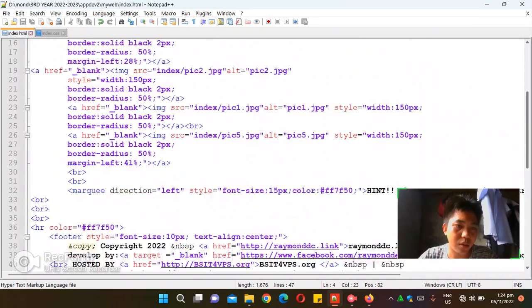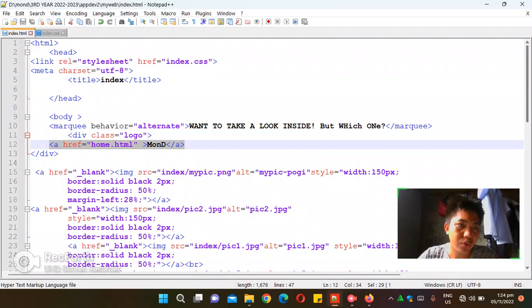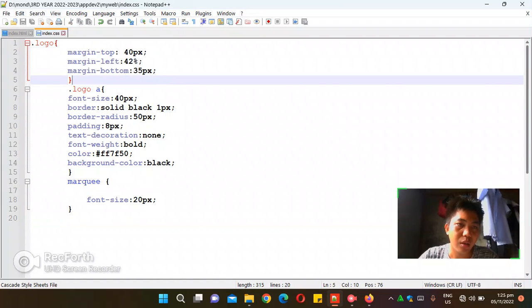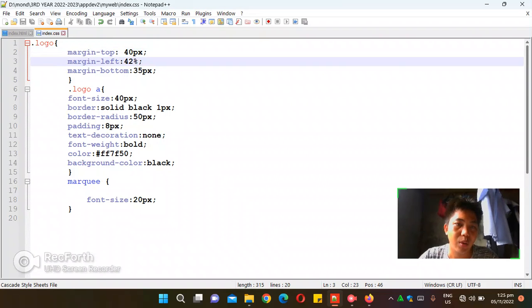Here I declared a class named logo. When you call a class name, you just type the dot and then logo, and then I modified the top margin and the left margin so I could fit it in the middle.